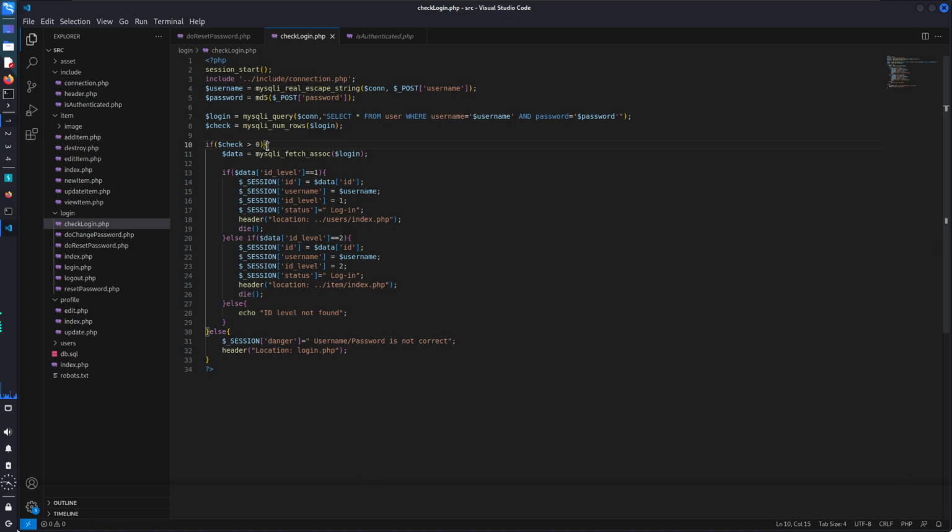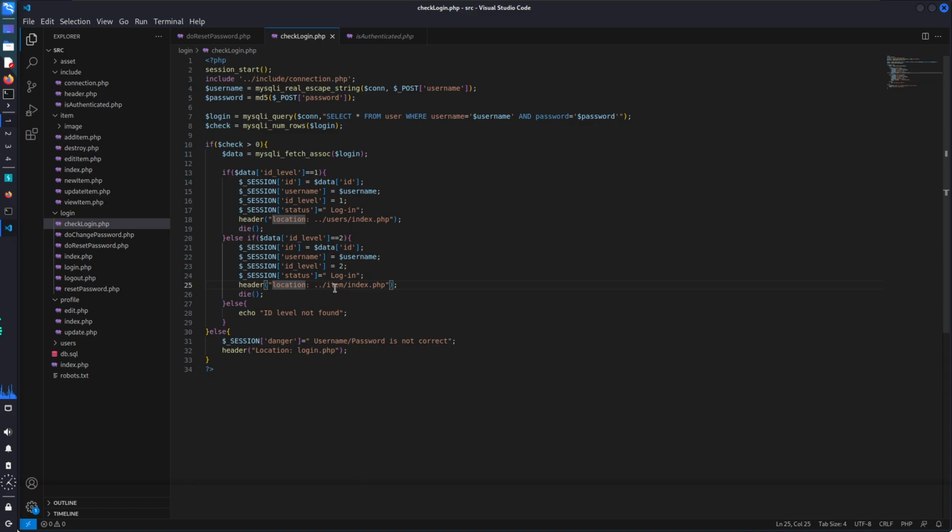Okay, actually no, so it is not the case. Looking at the curly braces right now, what we see is, if id level is set for that username, if it is 1, this will happen, and if it is equal to 2, then this will be executed.